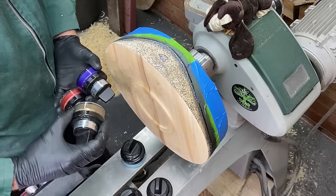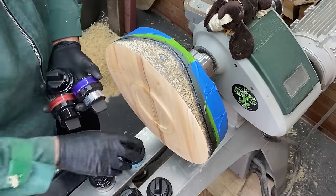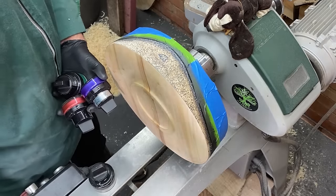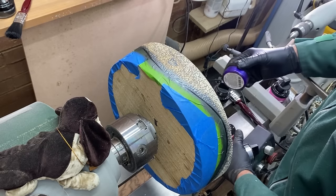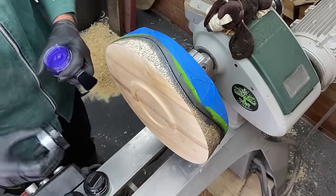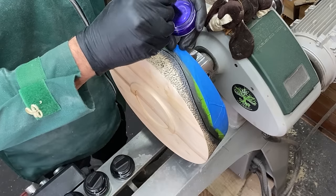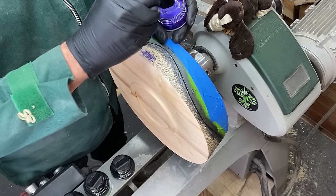Quite like that. And the green. I think that's what I chose initially. Right, if these look absolutely awful, then I can change it. That's not a problem. Right, so let's try this purple first of all. If I get some on the bottom, it doesn't matter. I'm going to sand that at the end.